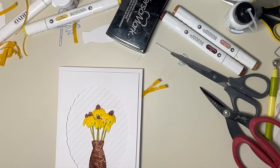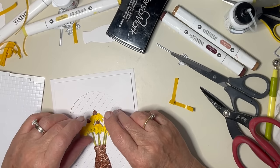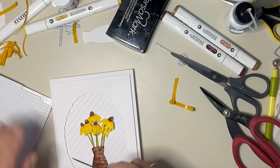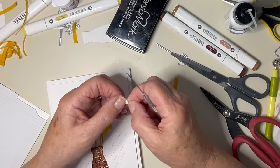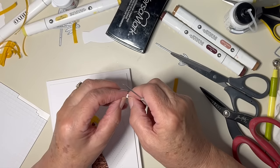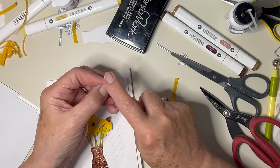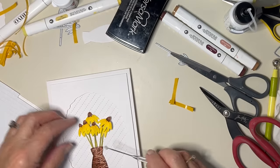Okay, now, if I use some of these, I can spread these out a little bit, give them a bit of, you know, bend the stem slightly, and then they'll stick where I put them. So, let me use a pokey tool, take one of these, take off the back. Whoops. Come on. There we go. Put it behind one.